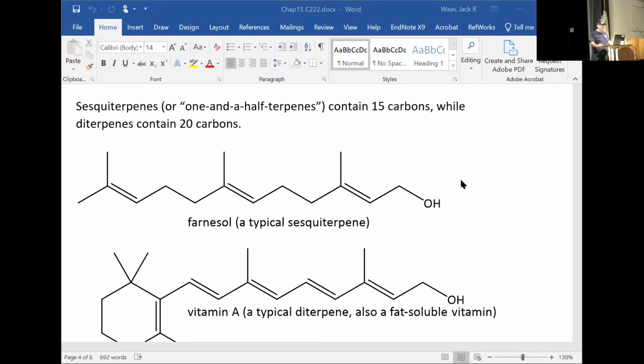So I think you'll get a chance to practice that in OWL, picking out 5-carbon isoprene units. Vitamin C is a typical citrus. I'm not sure that vitamin C is a water-soluble vitamin. So I don't think it falls into the class of lipids. I should know the structure. I'll look it up in just a moment. I know it's a 5-membered ring with crap loads of oxygens on it.